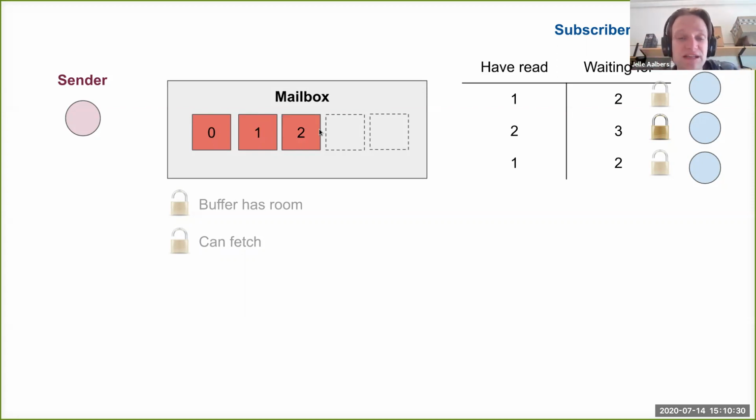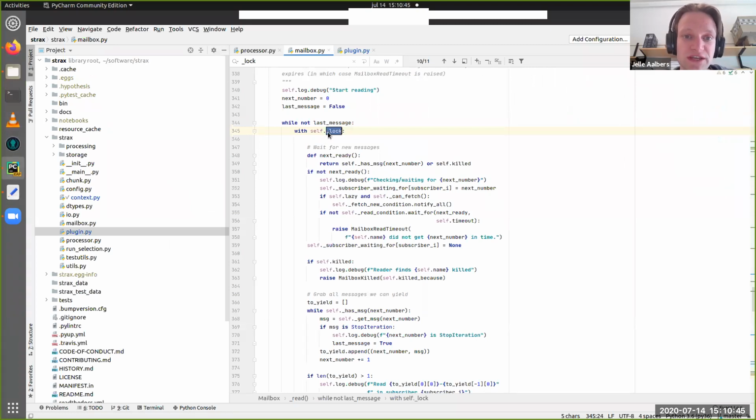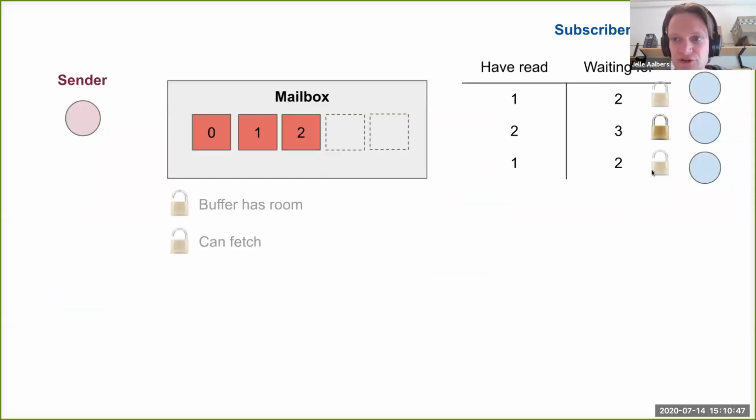Of course, you can have many threads doing useful computations. It's just when you're actually placing stuff in the mailbox, or getting stuff from the mailbox, that this lock is activated. So those should usually be activated only for a short bit of time. So that's this _lock thing. What I showed with little padlocks over here is rather conditions.